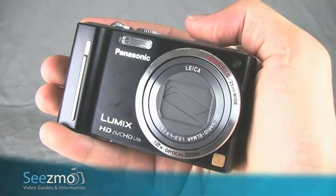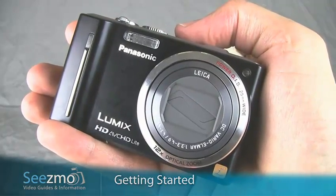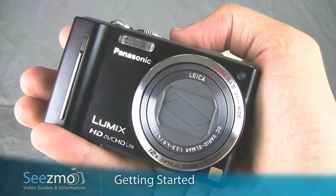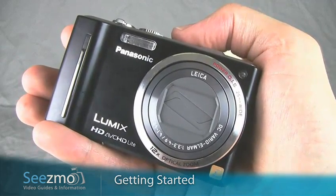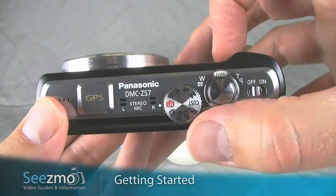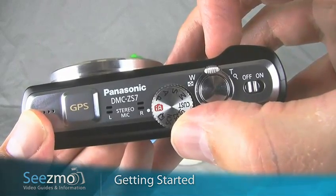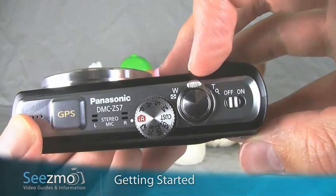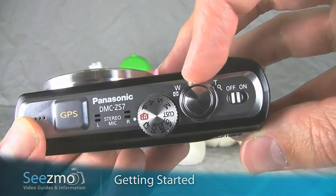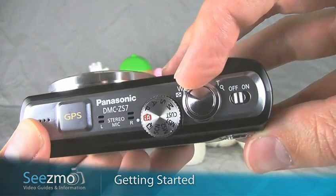Let's get started by going over the exterior of this camera. This camera has a 12x optical zoom. In 35mm camera terms, this lens is equivalent to about a 25mm to 300mm lens. On the top of the camera, you have the camera's mode dial. Turn this dial to select the mode you want to shoot with. Here's the zoom lever. You can pull this towards the T to zoom into your picture, or push this to the W to zoom out or away from your subject.